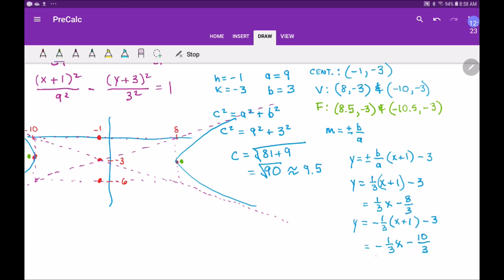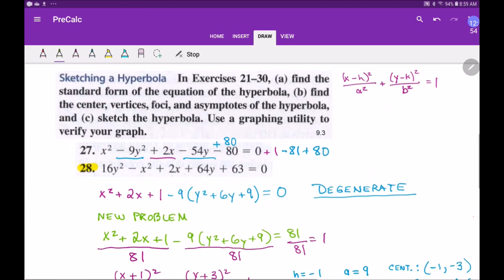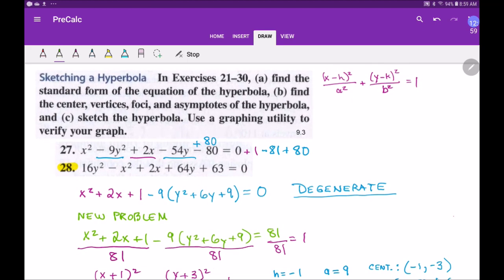And so these are the lines of my asymptotes. And if that was something that really interested you, that's fine. And you know, we know it doesn't cross at 3, but it crosses really close to 3. Here's 3, and both asymptotes miss 3 by just a little bit, one to the north and one to the south, but those intercepts make sense, and one's going down, one's going up, so the slopes make sense, so we're good. Okay, so anything else they wanted from us? Oh, we'll verify the graph. In the next video, I'll show you the verified graph.